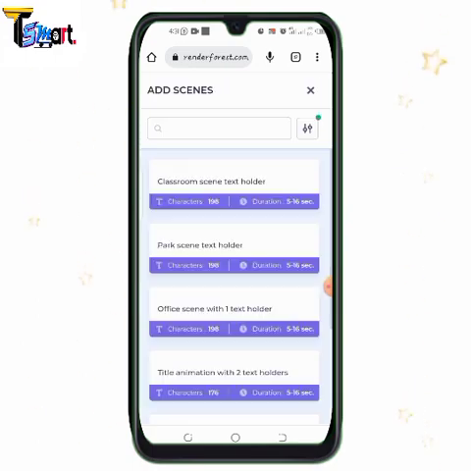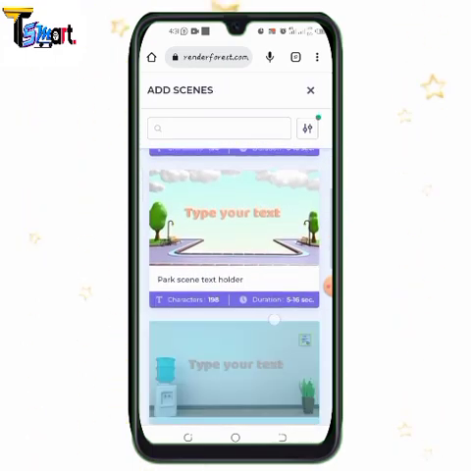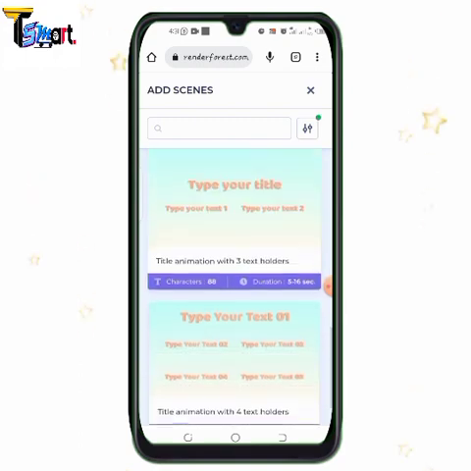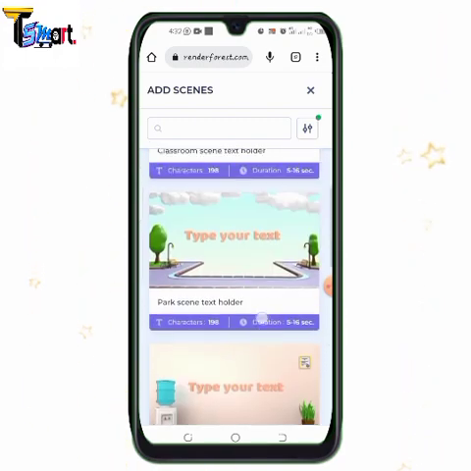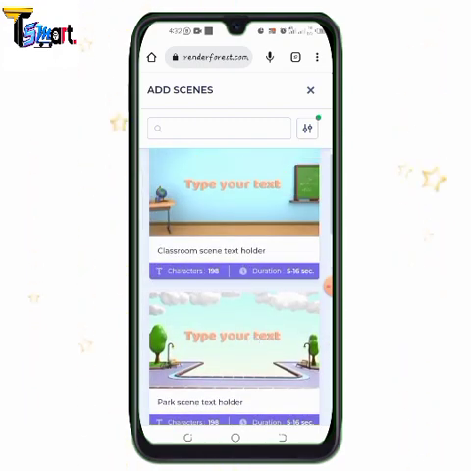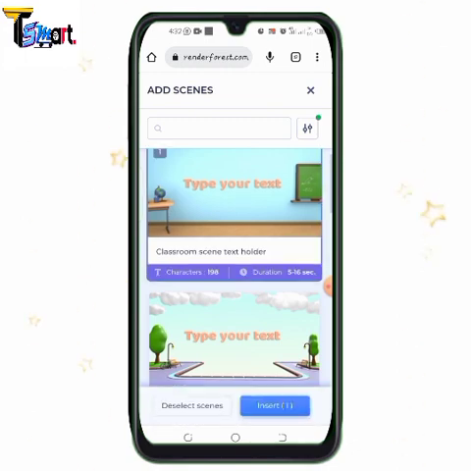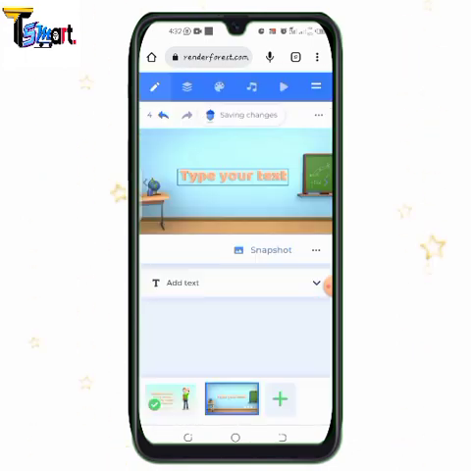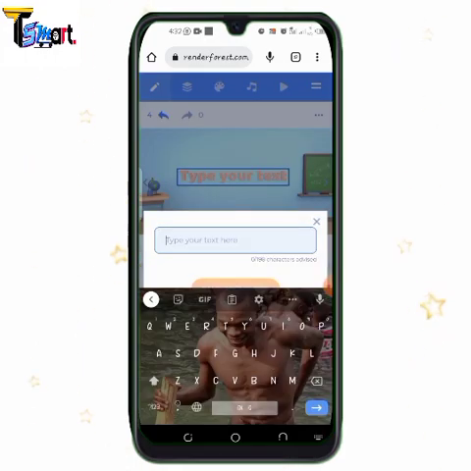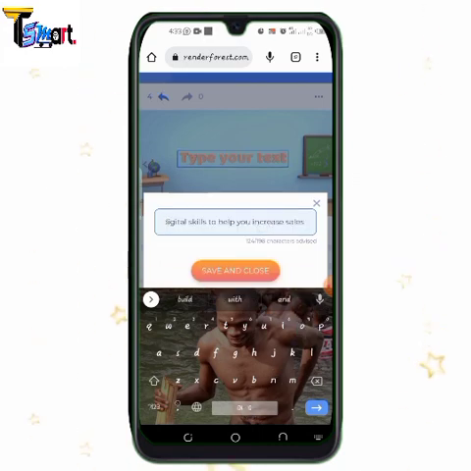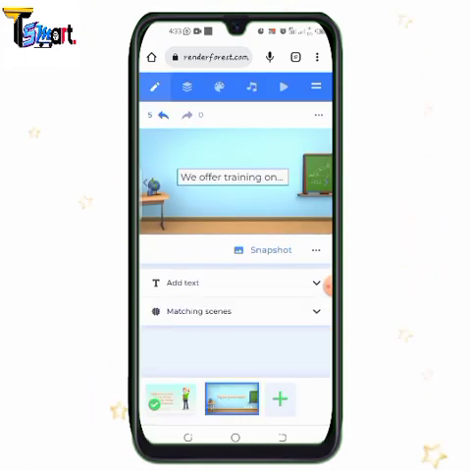You can see text holders here. So I can just use one of these and take this. Then I will tap on it, and then I'll write what I want to write. Okay, I think I'm done.